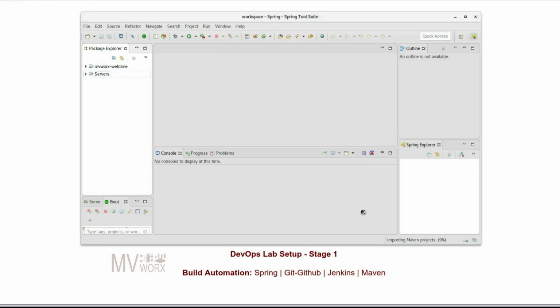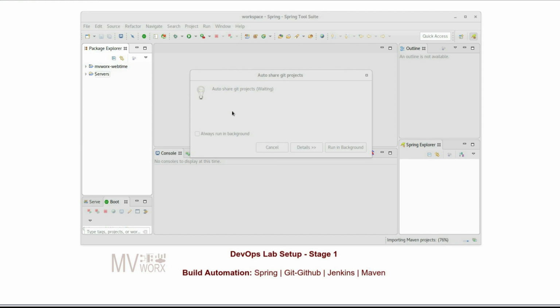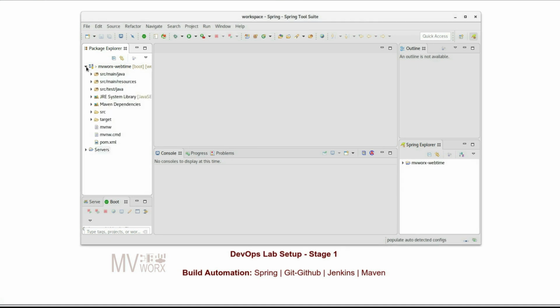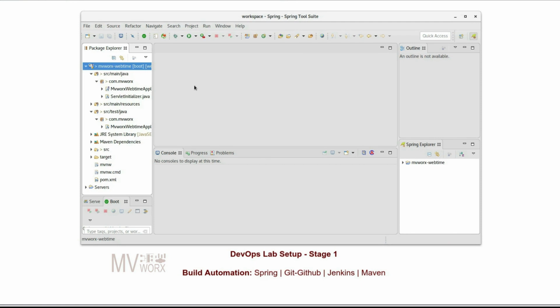The IDE also recognizes Git integration in this project automatically. If you observe closely, each of the files will be identified whether it is committed or not. Spring Boot template provides us with some of the classes which are pre-built. In this case, I want to rename and change it a little bit.